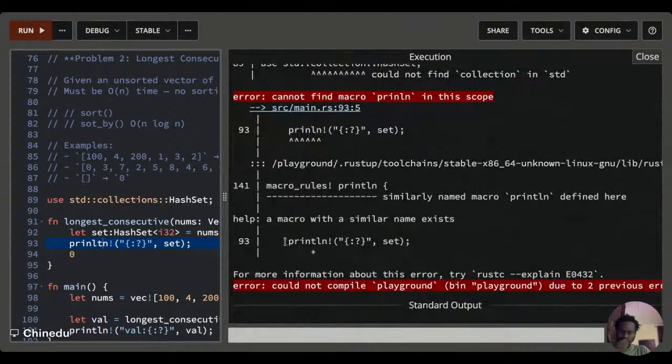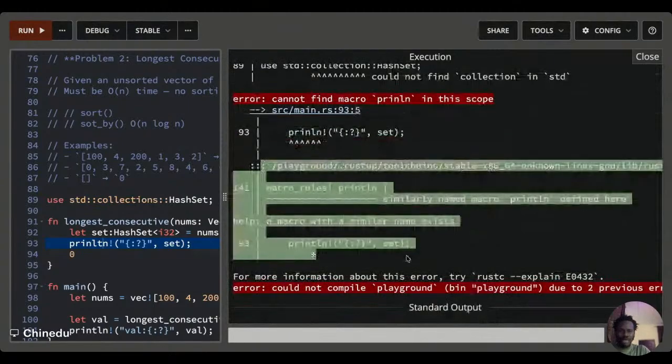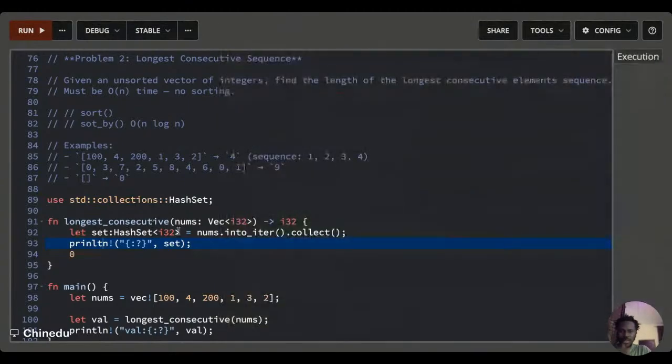But the point here is, you can already see how helpful the compiler is for someone that is just coming to Rust as a newbie, or someone that's just learning it. If you have the patience to read these error messages, you would see that it's really helpful. At least this one is helpful, right? So let's close this and run it again.